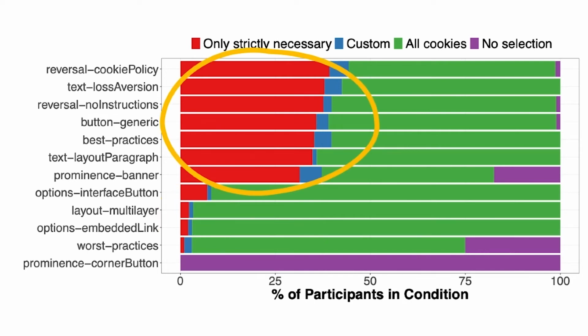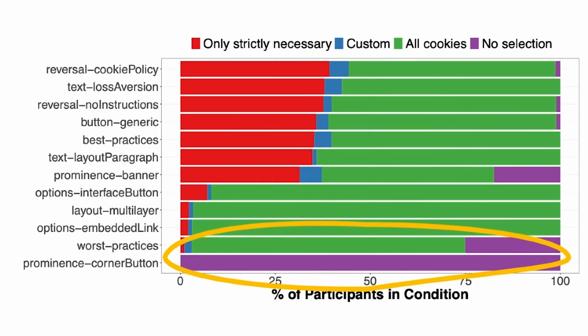On the other hand, in the interfaces where all the cookie options were embedded in the consent banner, about a third of the participants rejected some of the cookies, and these participants were much more likely to say they actually thought about the decision. Among the interfaces that were basically the same as the best practices condition, except for differences in some of the wordings or whether the text was formatted in bullets or one big paragraph, the differences in the decision participants made were minimal.